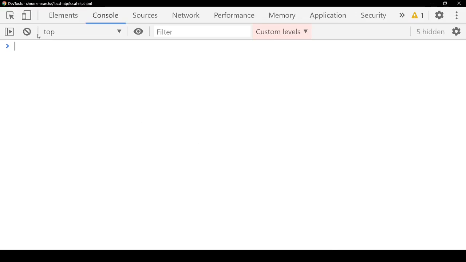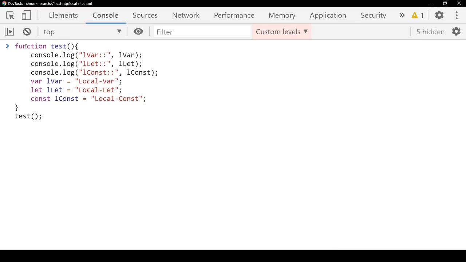Alright, so let's say we have this function test, and inside that function I have three console logs, and three different kinds of variables with var, let and const. Before declaring and assigning these variables, I'm logging them one by one, for var, let, and const, and we'll see what happens.